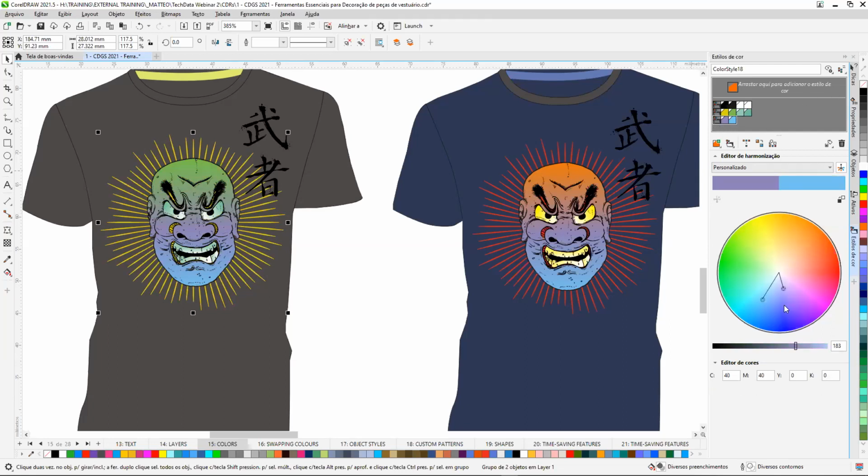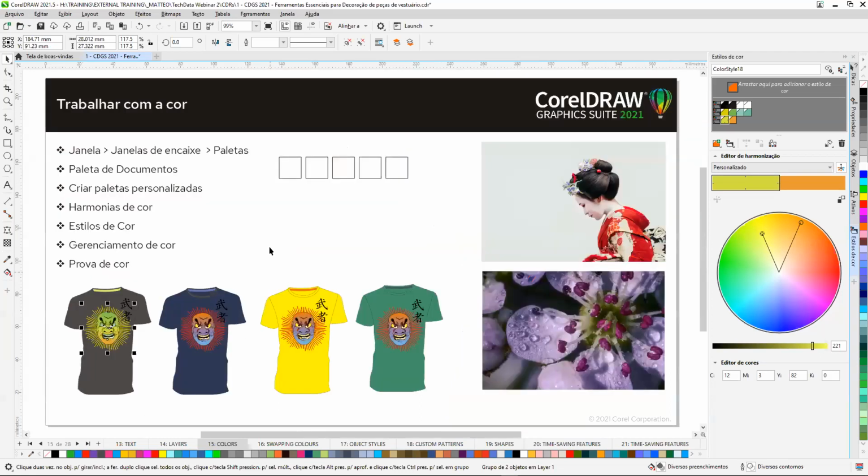Let's do the same thing with the blue group. Let's go over here. So, and I think that looks a lot nicer. I can also go into here and choose different colors. I can choose a color and I can change the saturation and make that a little bit brighter. And so I can go through and quickly take a design and create different color variations.